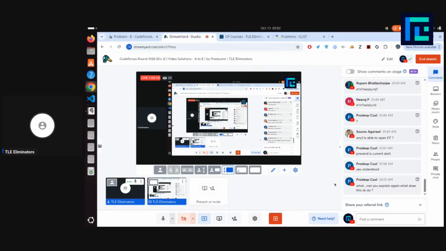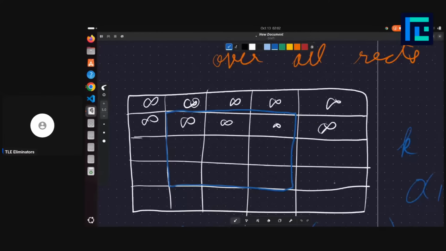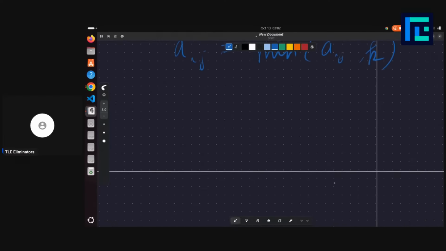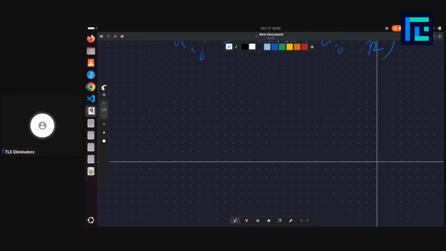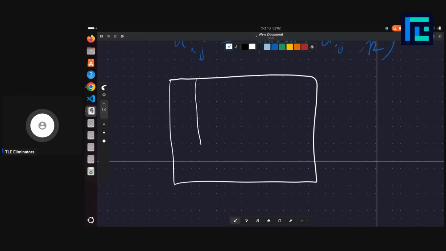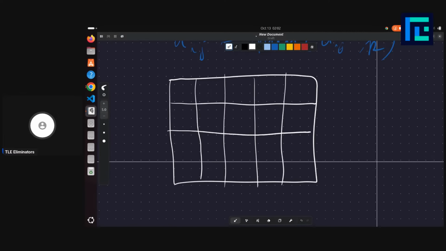This DS basically, let's say you have a matrix, a grid of numbers, and what you can tell this DS is you can give it a range, a rectangle, and you can give it a value k.